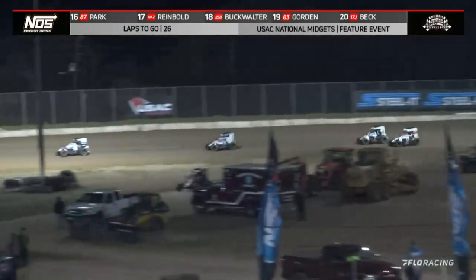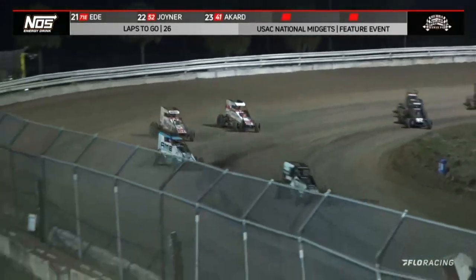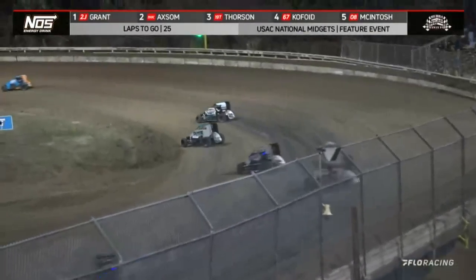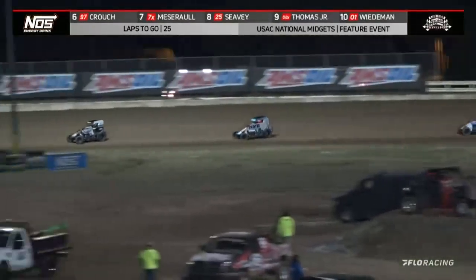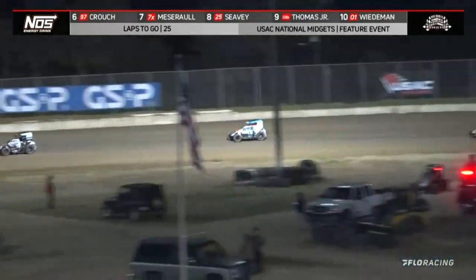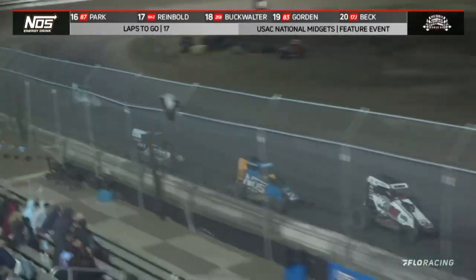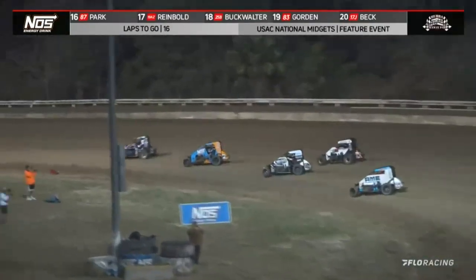Tanner Thorson trying to head towards the front, and Kofoid back behind now falls into the clutch as a can of McIntosh. It's Tanner Thorson trying to recalibrate out here in that 19 tee car, maybe run down one of those top two spots. Mesmeral able to make some moves back behind as well. Might be one to watch here a little bit later on. He's locked in a bit of a tussle out of turn number two and down to back shoot. Out of turn number four, Justin Grant's got to go, and unfortunately it's a little bit of a roadblock ahead of him.